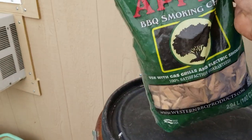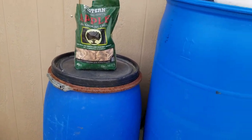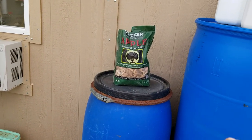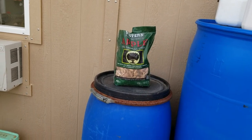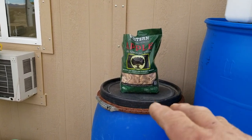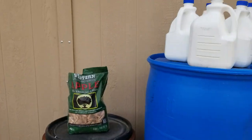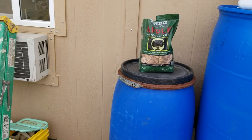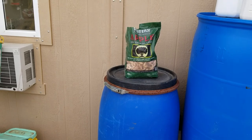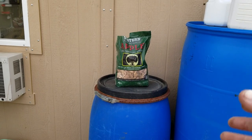Here's some apple smoked wood chips. If you're going to use smoker wood chips, remember to soak them in water for an hour or two before you're ready to go. Then get your fire going, get your charcoal nice and hot, and then you can put those in. If you're using propane you can't put those on top of your charcoal, so what you do is still soak them, get them wet, wrap them up in a little aluminum foil pouch, and then you can throw them down below the flame on a propane barbecue. They'll burn on the inside and the smoke will come out of the foil and give you a smoky flavor.